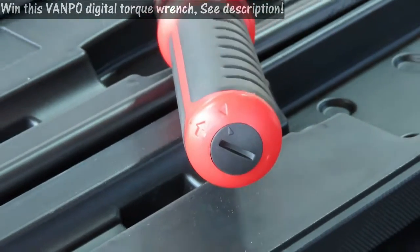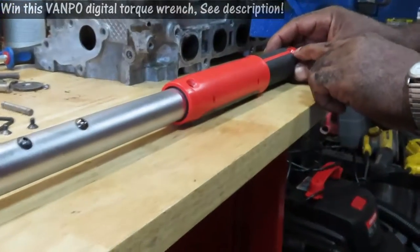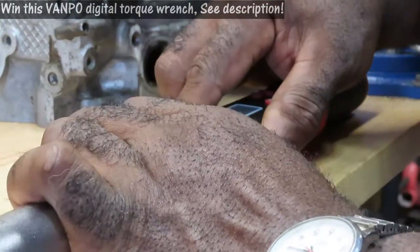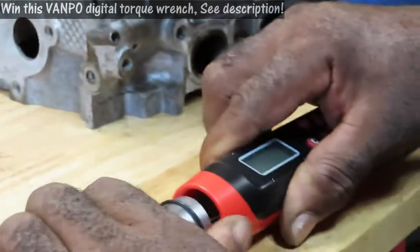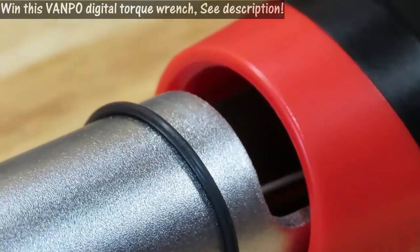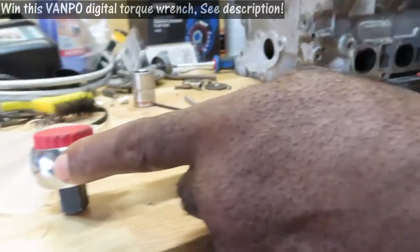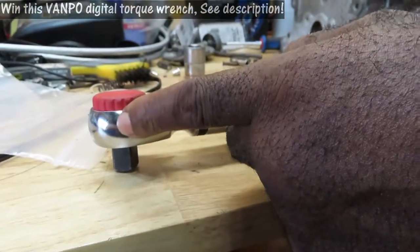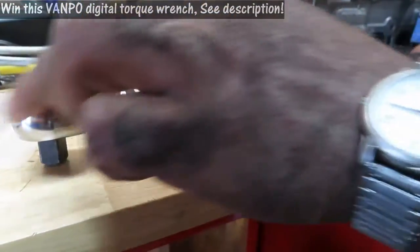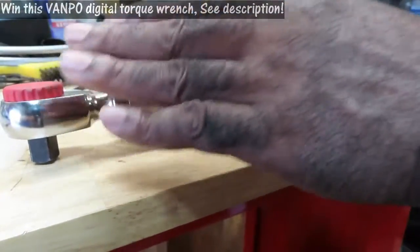Now let's show you how to use the torque wrench. Turn this wrench over to the other side — I took out two Allen key screws here just to show you something. If I back this handle up, you can see a set of wires inside. This is a precaution: do not use the head of this ratchet as a hammer, don't drop it, and don't stick it in water, or you will damage it. This mechanism in the head is actually what torques it, so you've got to be very careful with the head of this ratchet.